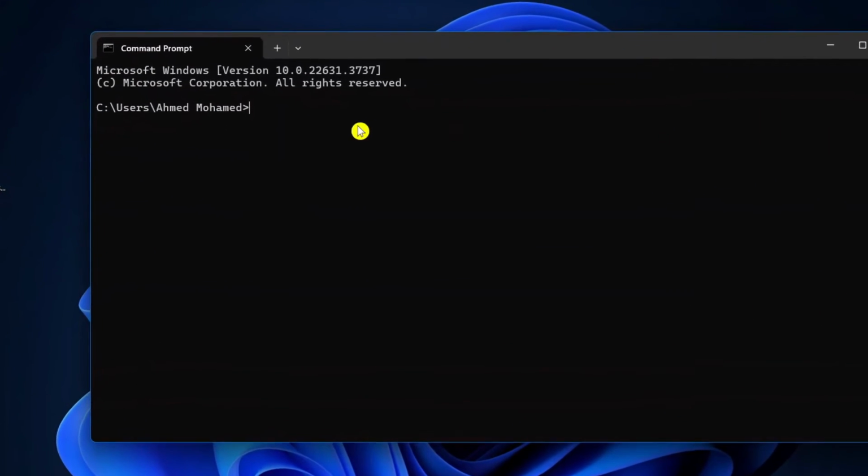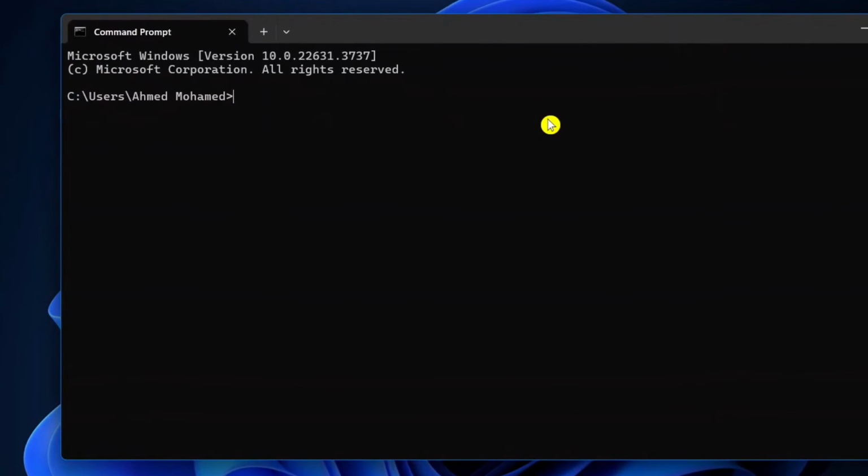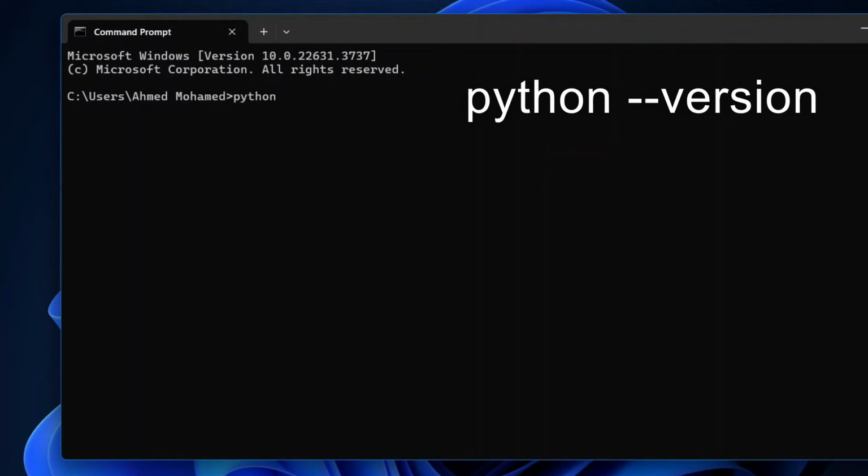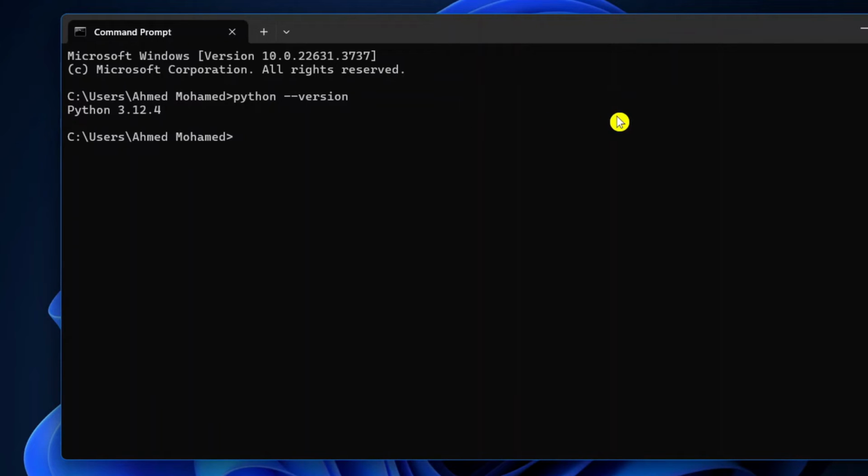And what you want to do is type in this code here, python space --version, and select enter. That will give you the version in which Python was downloaded. So this is the one we just downloaded, Python 3.12.4.